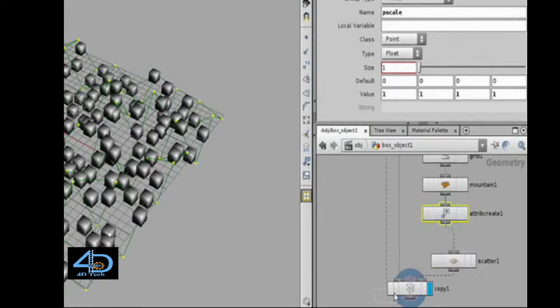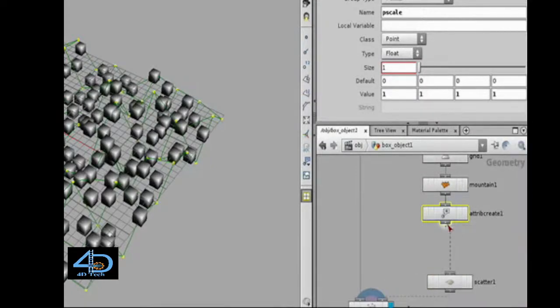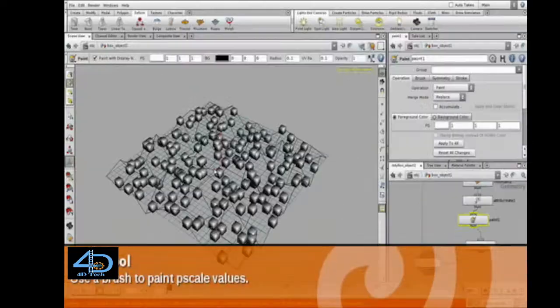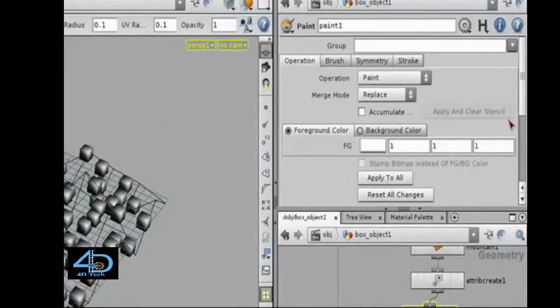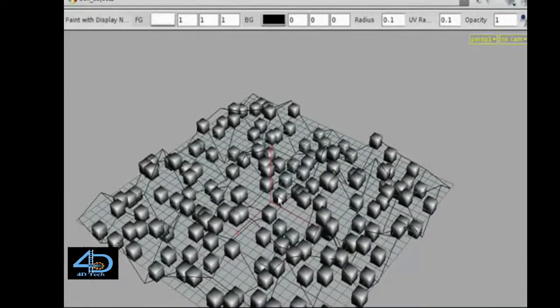If we go into here, I'm going to right click on there, type Paint, and we're going to put a node down in there which is going to allow us to paint attributes in a little more organic way. So we're going to start by scaling down to here and say overriding color, and we're going to go P scale. And you can see we've got a tiny little handle there. Let's change our radius to 1. That's a little bit more appropriate for this. And let's change the value of this to 5.